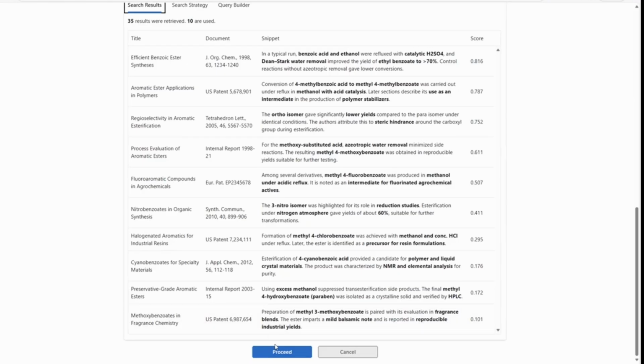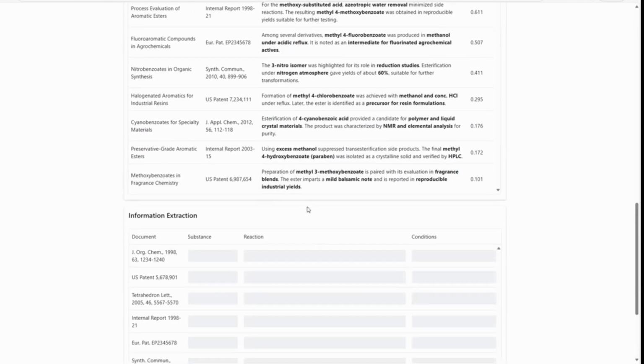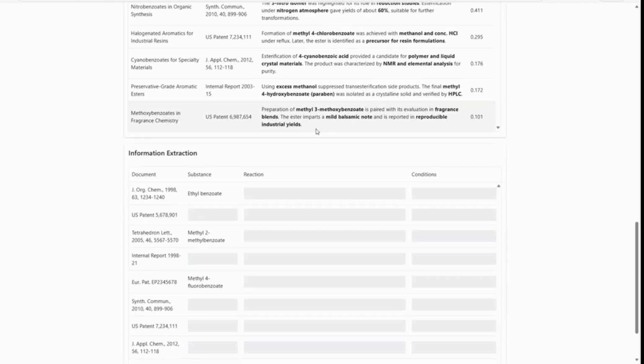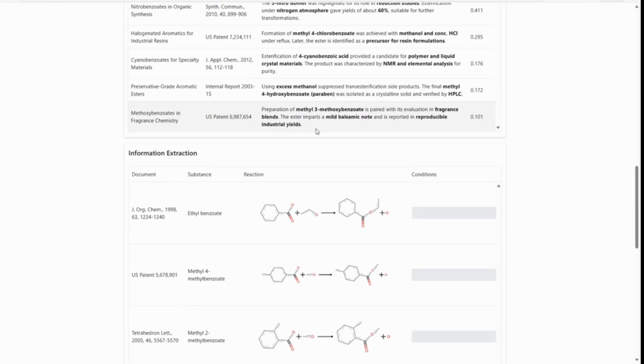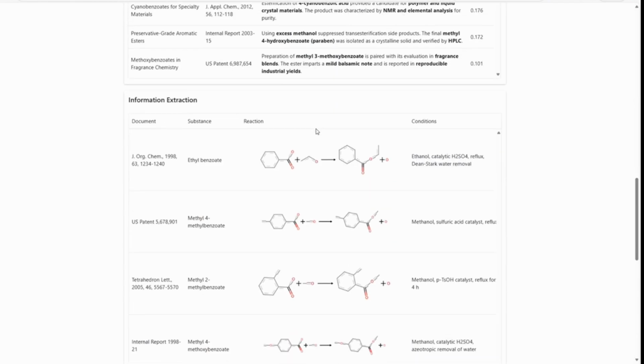Now that I have gathered all the relevant information from my database, the next step is to actually extract the relevant information for my question. In this case, because I'm interested in how to synthesize or make a new molecule, I want the information presented in a tabular format, such as what are the relevant chemical reactions I have access to? What are the different conditions?